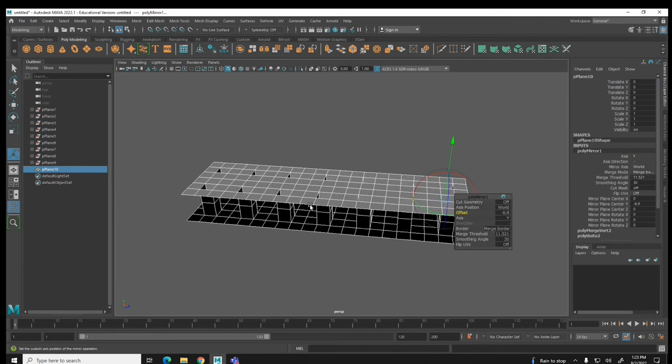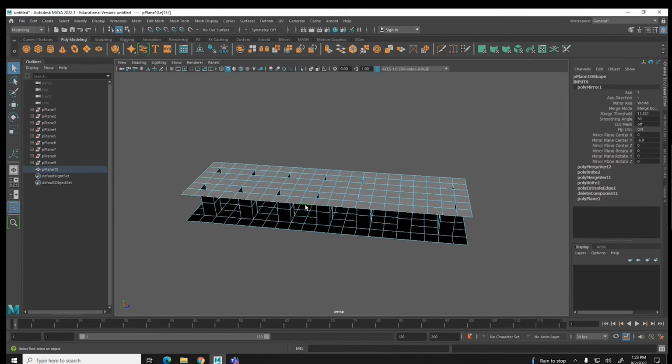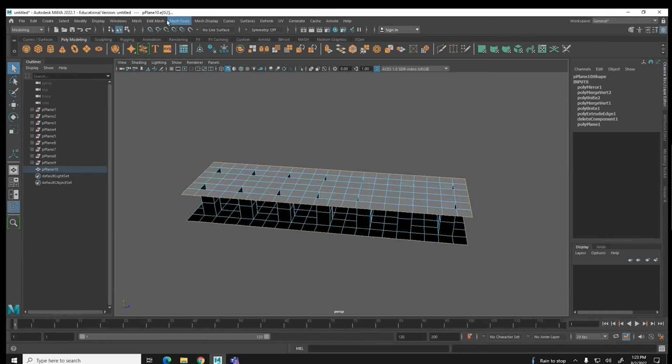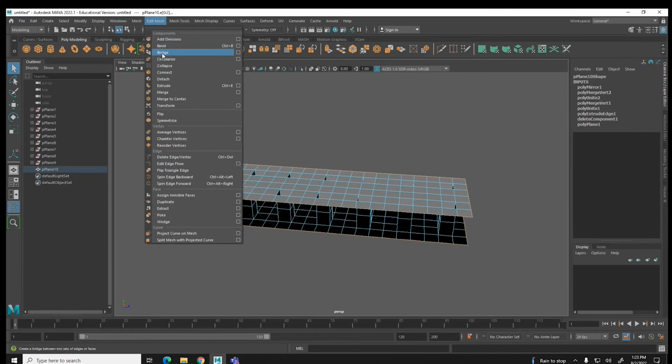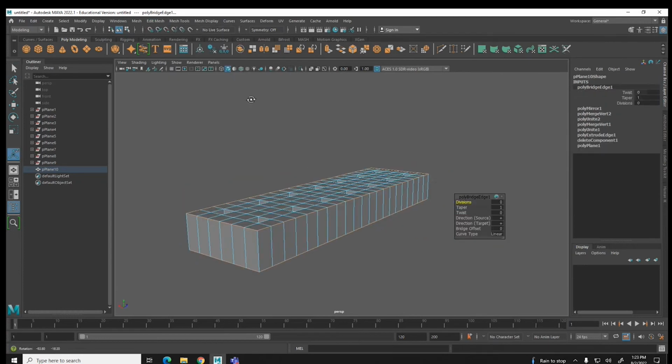To mirror. Then I can say, hey, all edge loop. What's this? Shift. All edge loop. Mesh tools. Bridge. Well, maybe I'll do a bridge of 1 just to get a little bit more detail.